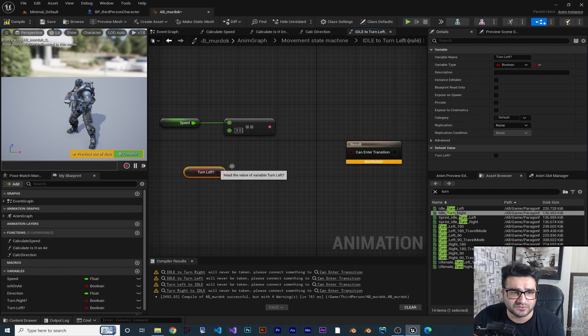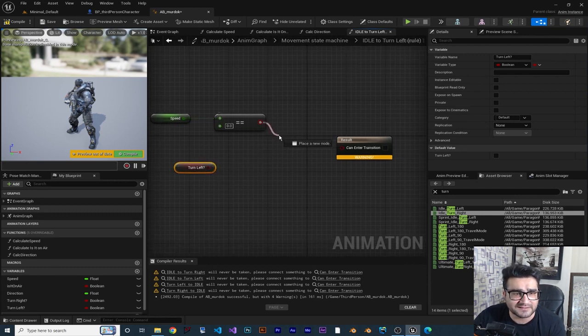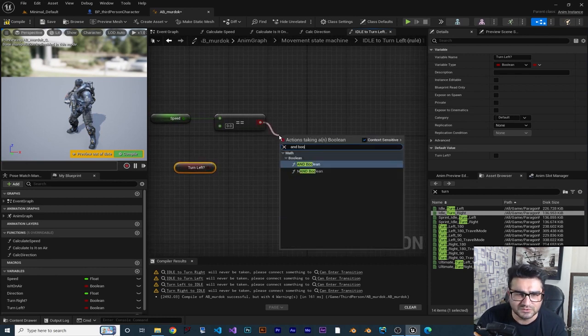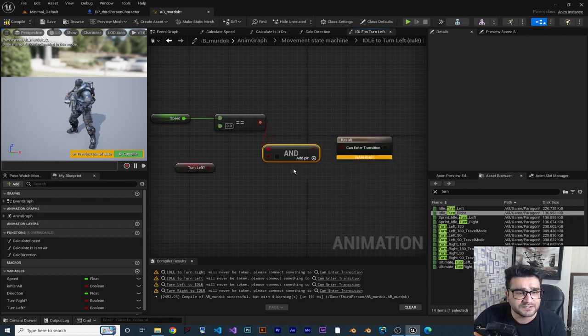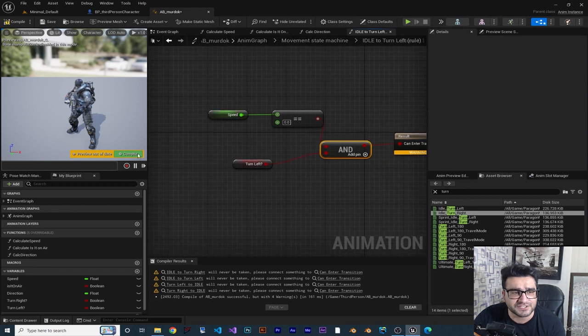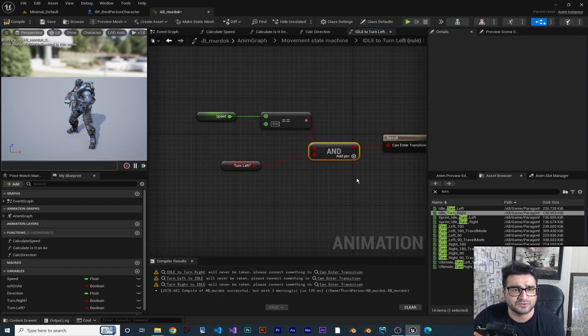So how can we do that? There is a node called and boolean, okay? With this and boolean, we can check both of these, and if both of these are true, we can now play the turn left animation, right? Let's compile, everything cool.